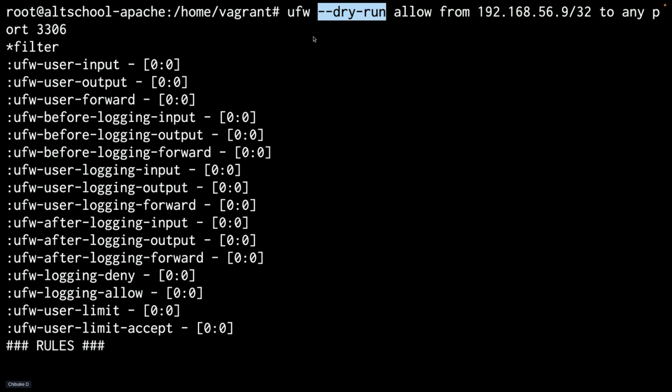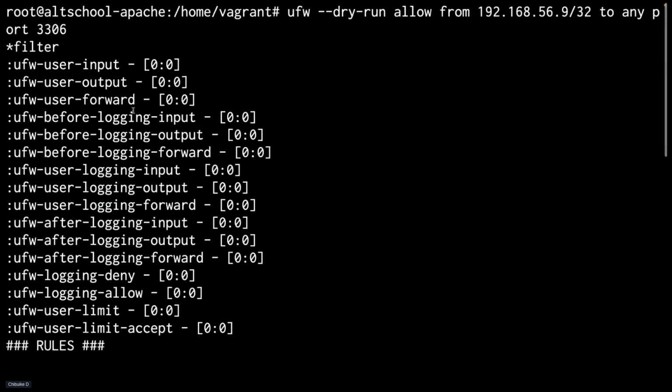When you use dry run in programming, in running commands, it doesn't run the command, but it tells you what is going to happen. Exactly like a verbose mode, but just to test what's going to happen and if your rule is going to work.